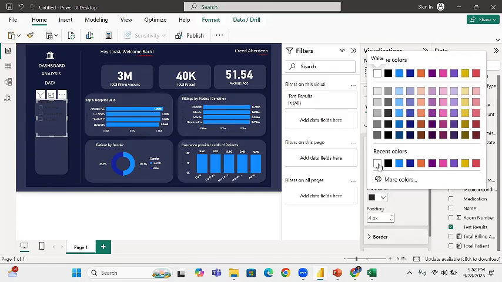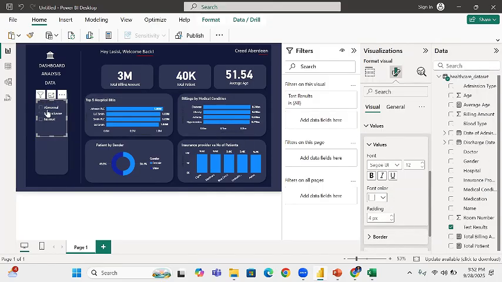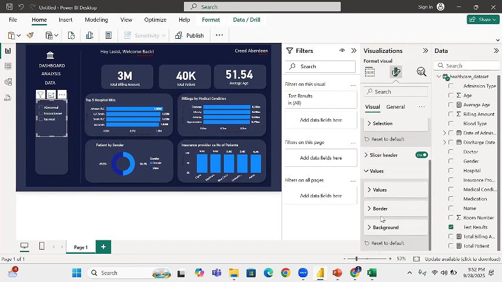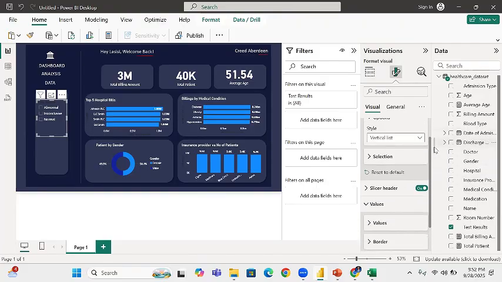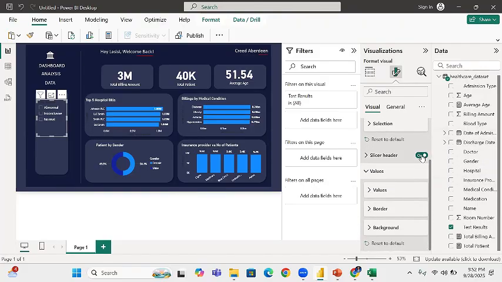to which color, white, right? So what about the header? I think the header also was there. Slicer header, you might remove that slicer header and you might put it, right? So it's just like a test result.